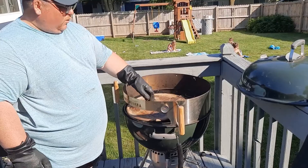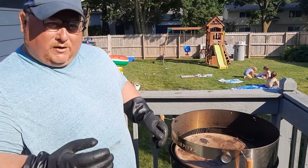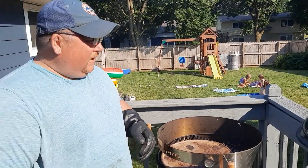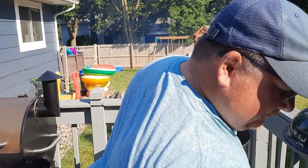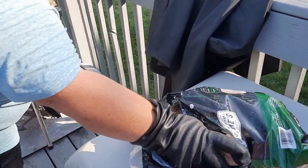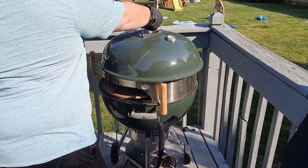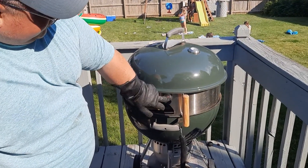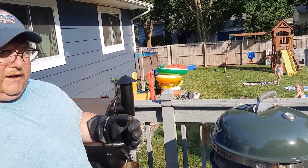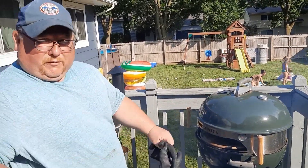That way when it's heating up, it won't crack the stone. Make sure you get a good thick pizza stone — if you use a small slim one, it will crack. Get a good thick pizza stone that can handle the heat. Now we're going to get some wood chunks on there, spread those around in the back, then put our lid on top. It's got a little thermostat on it; good pizza cooking temperature is about 600 to 700 degrees. Since we're cooking so many pizzas today, we want to get it to about 700 degrees. The pizza stone will warm up in about 15 minutes and we'll be ready to cook.